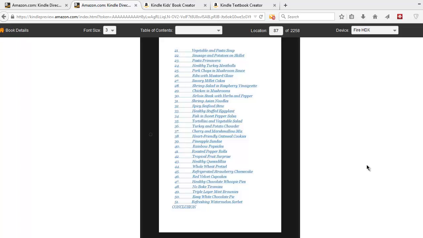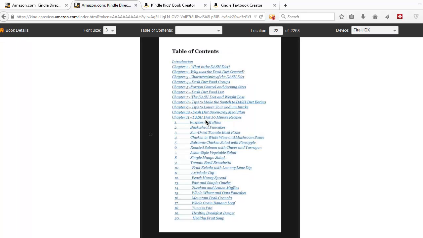Now I am here on the preview page of my book. As you can see right now, the table of contents has a lot of underlines, which is not visible in the Microsoft Word file. So there's a tabbing here and basically some lines below it, and I don't want to make it look like that.